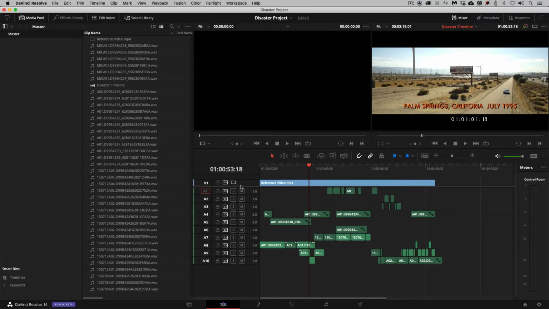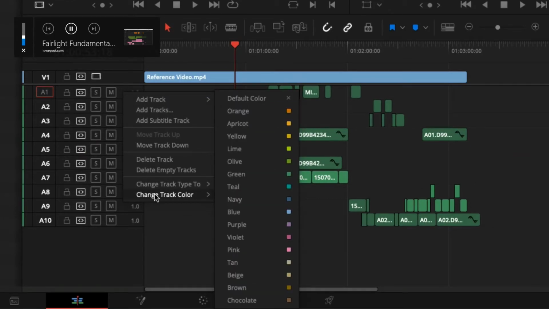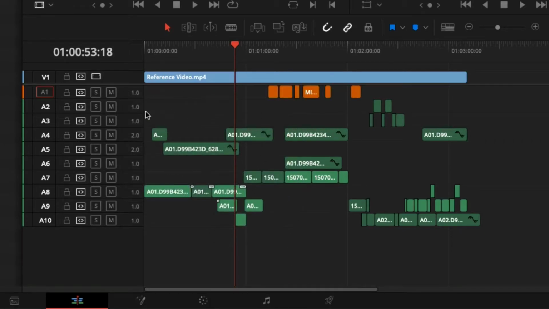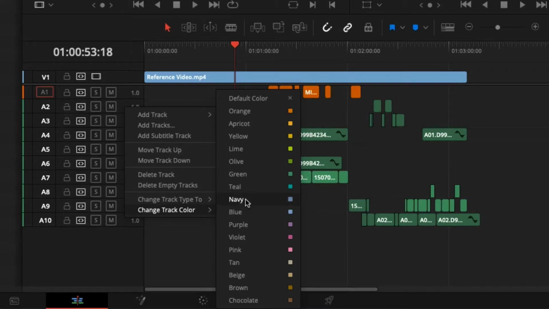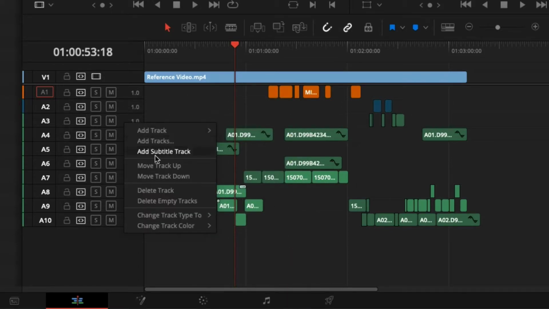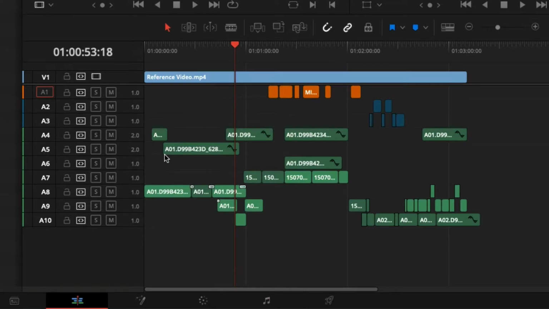It's very simple. First thing we're going to do is we're going to get in and we're going to change the track color of these tracks. So voiceover, as we remember from Media Composer, is orange. Now keep in mind, these colors could be really any color you want them to be, as long as you stick with it through the entire process, and then for every project working down the line. Now let's go on to music, which is going to be green.